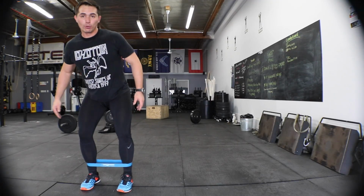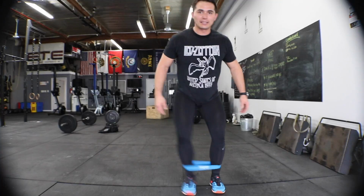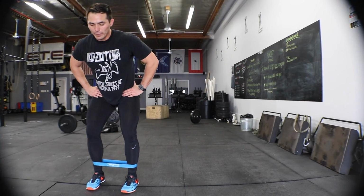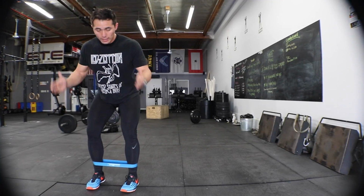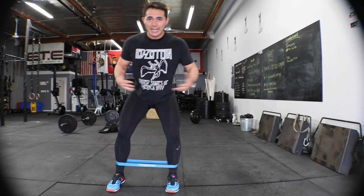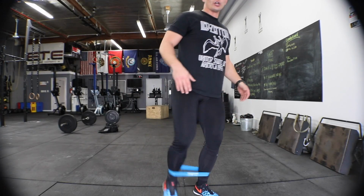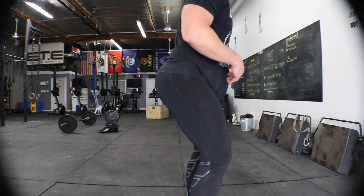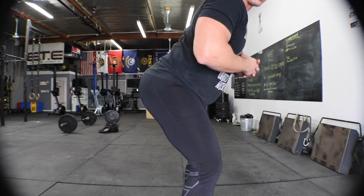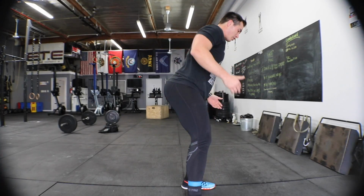I see a lot of people drag that bottom foot or that leg just kind of snaps in there. You guys are missing the eccentric motion of that movement. So I tell folks, pigeon your toes, nice and steady, and get kind of football ready or athletic ready. So you're pushing your hips back, your butt's sticking out, your chest is over your toes, and then you're just gonna sidestep laterally until my ass is already on fire.